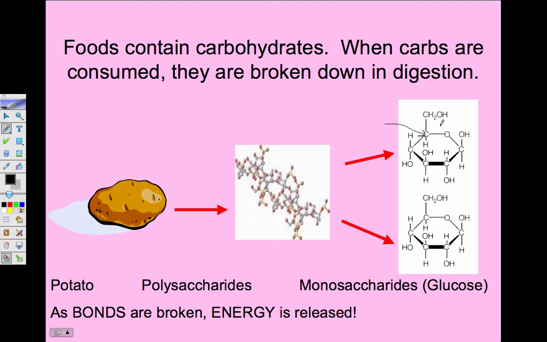And like all the macromolecules, when foods are broken down, the energy that's contained in the bonds between the carbon and the oxygen, or the carbon and the hydrogen, like there, all of those bonds, when they are broken, release the energy that was stored in those bonds. The energy, of course, came from the sun originally and was transformed by plants carrying out photosynthesis into chemical energy. And that's everything about carbohydrates.